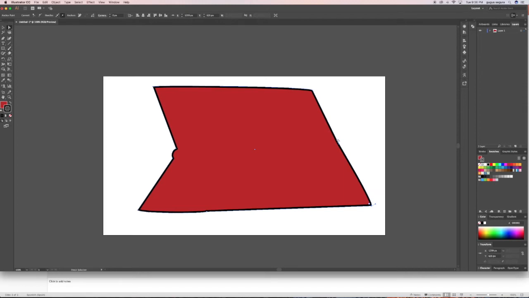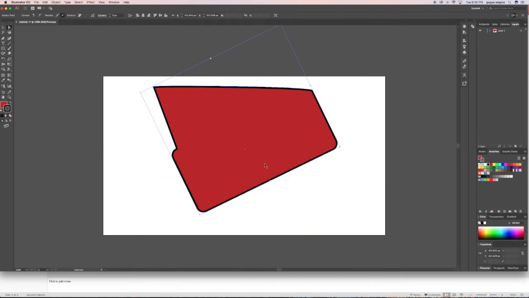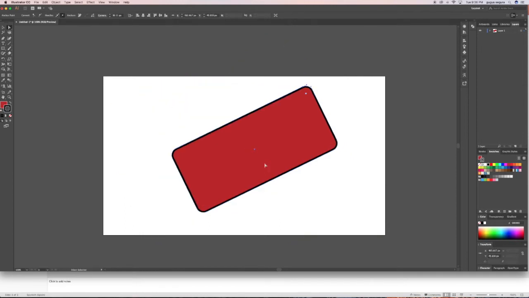As you can see now, the rectangle shape is no longer available. To undo things, we can press Ctrl Z, and then we will have our rectangle again.